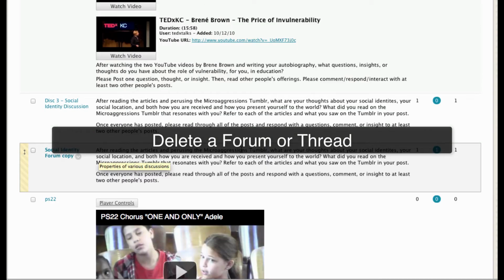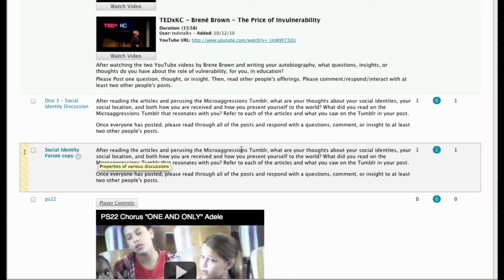When you delete a forum or thread, all content is permanently deleted. You will not be able to refer to the posts if a student wants to dispute a grade. For a less permanent solution, you can make a forum unavailable. When you delete graded discussion content, you determine if the grade center column and scores are also deleted.